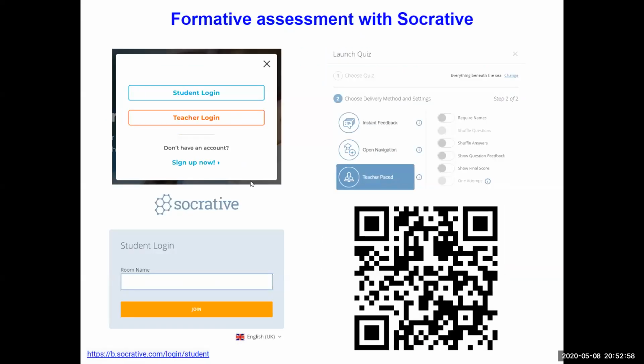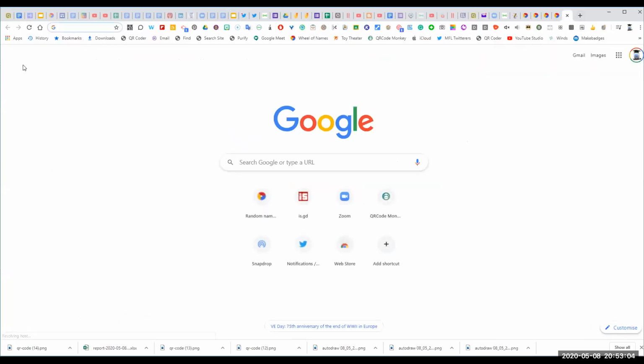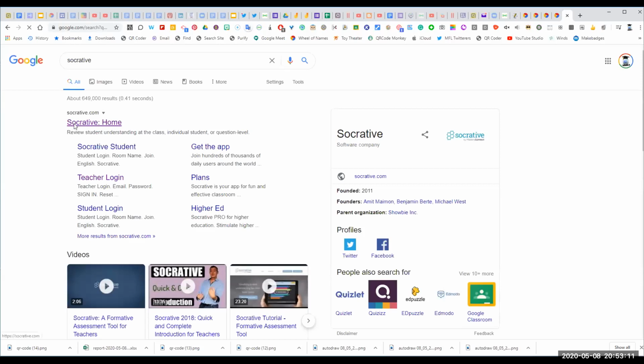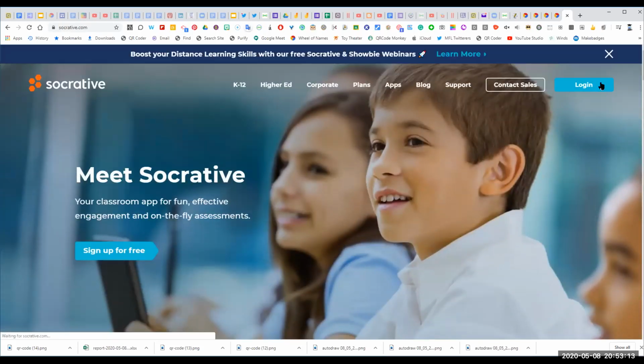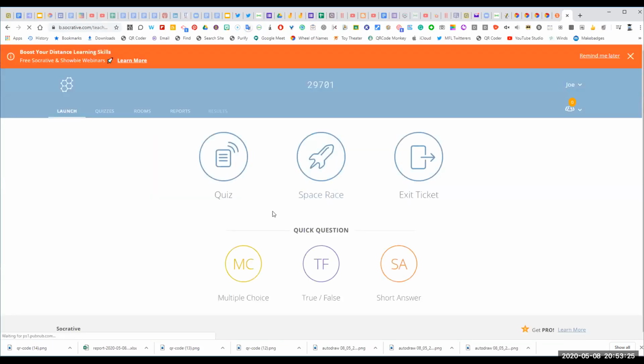So then Socrative itself, I'm just going to come out of this and just show you. This is when we're going to get a bit interactive, if that's okay. So I'm going to go to Socrative now, which is here. I'm going to log in as the teacher, and I will give you the room number in a moment. Got too many floating windows at the moment. Right, teacher login. Okay, so I'll just log in quickly. I'm logged in already, perfect. And then I'm going to click on the quiz one in a second.